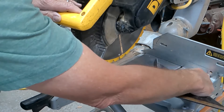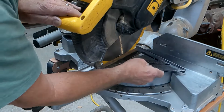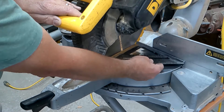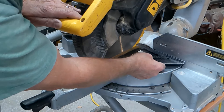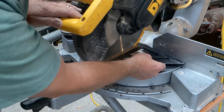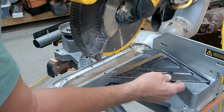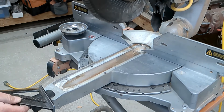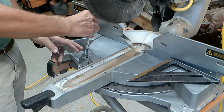Use the bottom part of the fence, because the top part will move but the bottom is fixed — bolted in, I should say. So get it lined up, get your blade down, make sure it's not on any teeth, and there we go, we're done. Without jostling things around too much, lock it in.